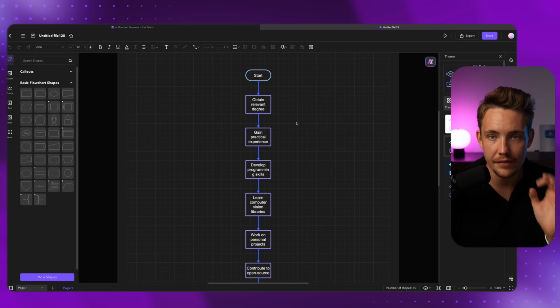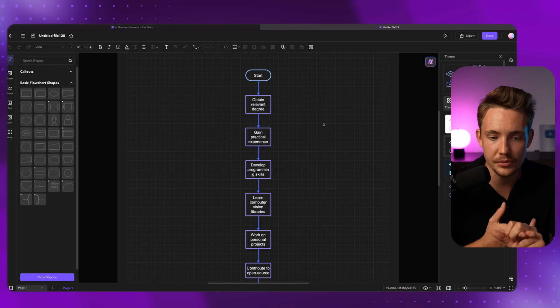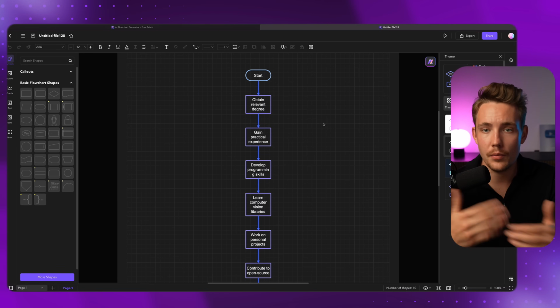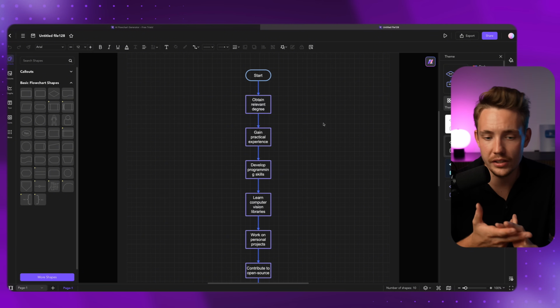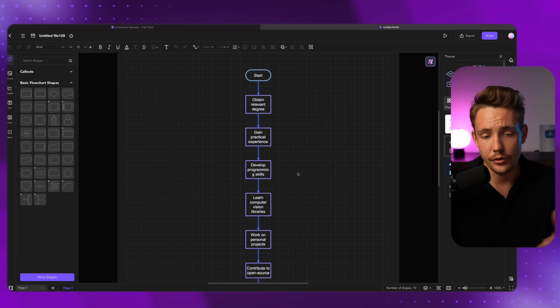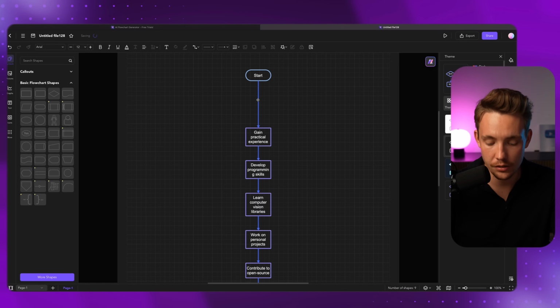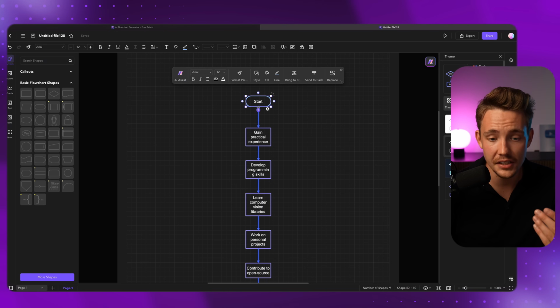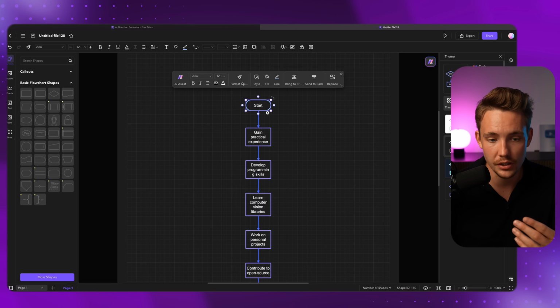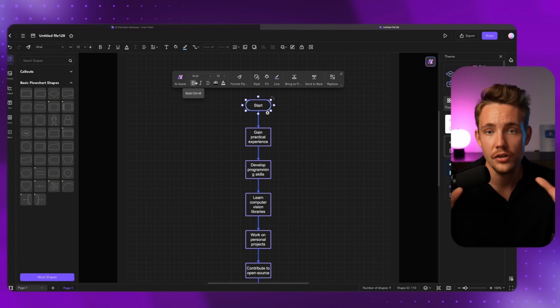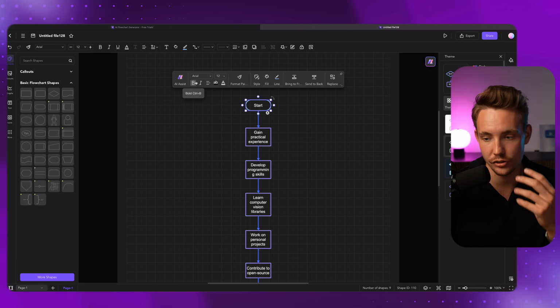So first of all here, we have a start. Then we want to obtain a relevant degree. Could be that we want to do some modifications to that one. I don't really agree too much on that. So we can either go in and delete it or basically just edit it. Let's just go in and actually just delete it for now. I just hit the delete button. It's going to auto connect the other lines here in the pipeline. So it's really easy. We can go in and change the text, all of that. We're familiar with that if we're working with any text-based editing tools.